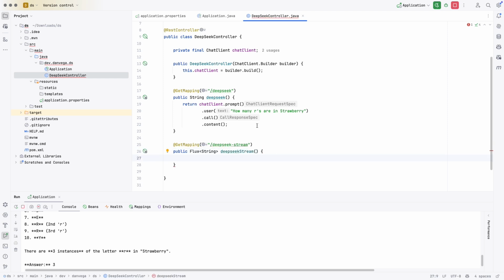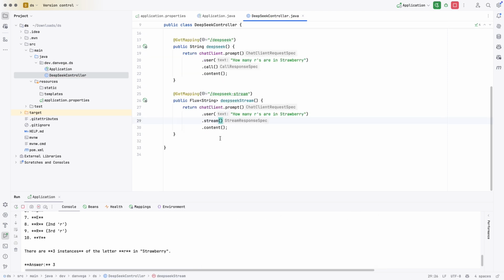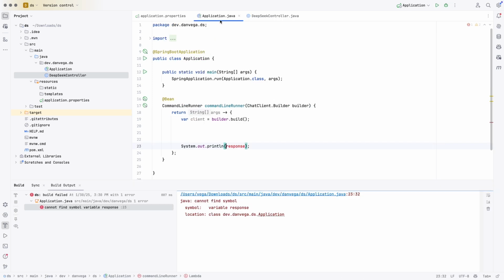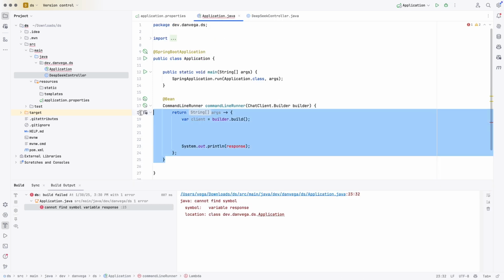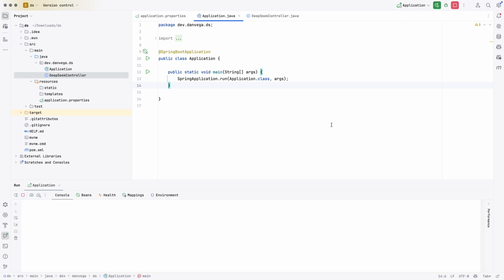And then we're going to do something similar to this, except instead of making that blocking call, we're going to use the stream method, and that gives us that streaming ability to get it back as those chunks are available. So I'm going to rerun this application. We need to get rid of this because we're not using that anymore. Let's run this again.